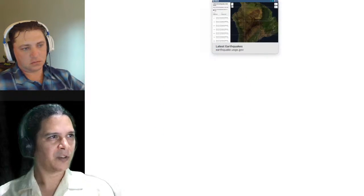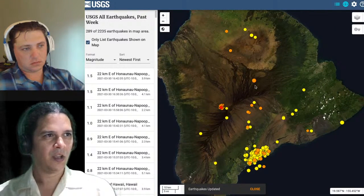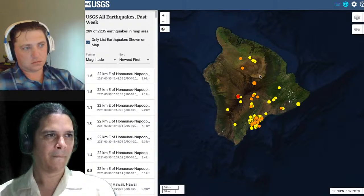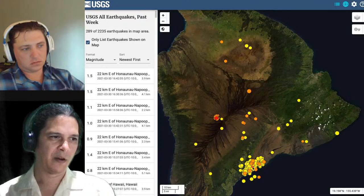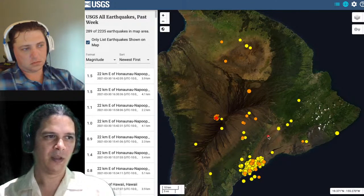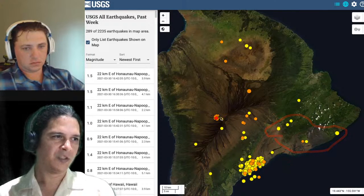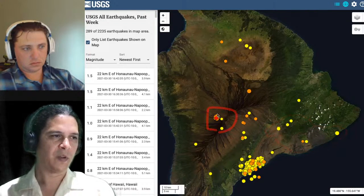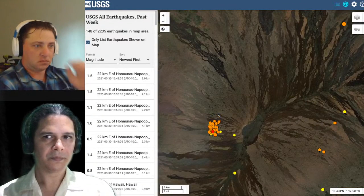All right, so now we're going to turn to more earthquakes and look at Mauna Loa a little bit, because if we look at our whole earthquakes around the whole island map, we see our regular culprits, background around Mauna Kea, nothing to be alarmed about there, or Pahala earthquakes ongoing, Kilauea, really not a whole lot happening in the short term over here. So what is new is this cluster over here on the northwest part of Mauna Loa. So let's zoom into it.